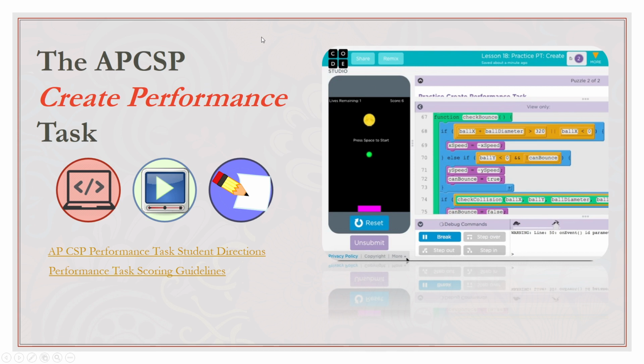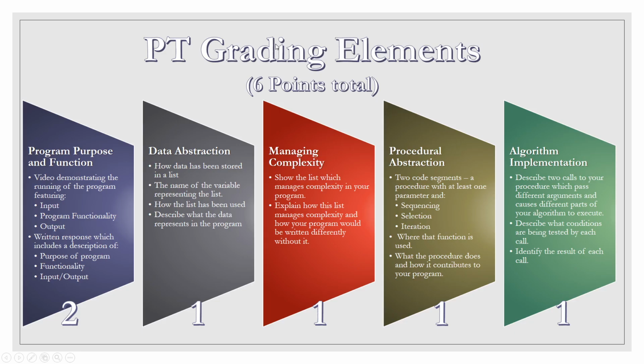Let's talk about the actual thing. Okay, so this is the kind of the large project. Now, one of the big points to make is don't overcomplicate your project. And we'll talk about how to simplify, but don't overcomplicate. The goal here is for you to use code to do stuff and not to make 1,000 screens which all have different designs. You want to try and use code to make your screen change and do stuff. And hopefully if you've been practicing, you'll have an idea how to do it.